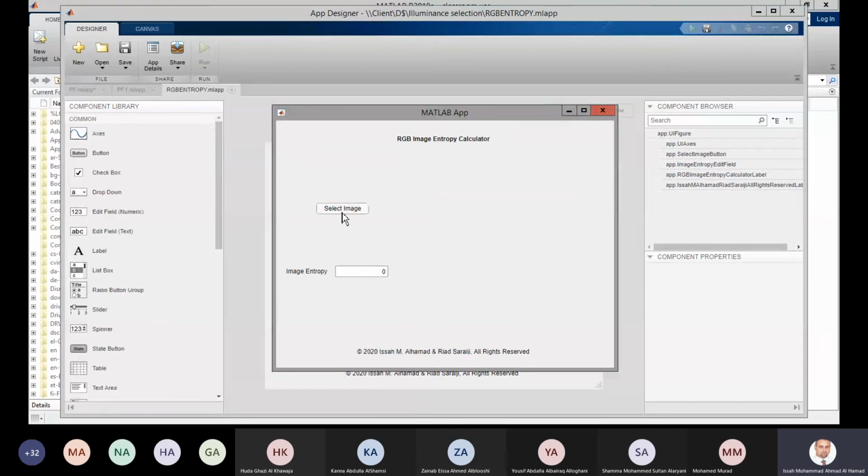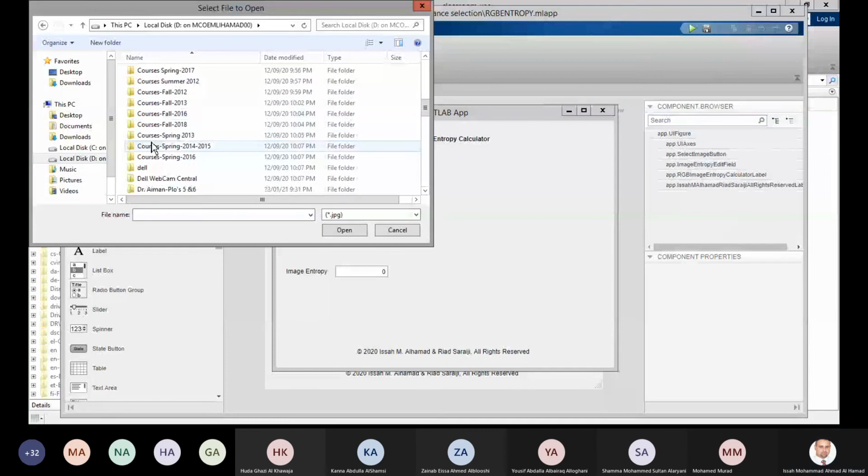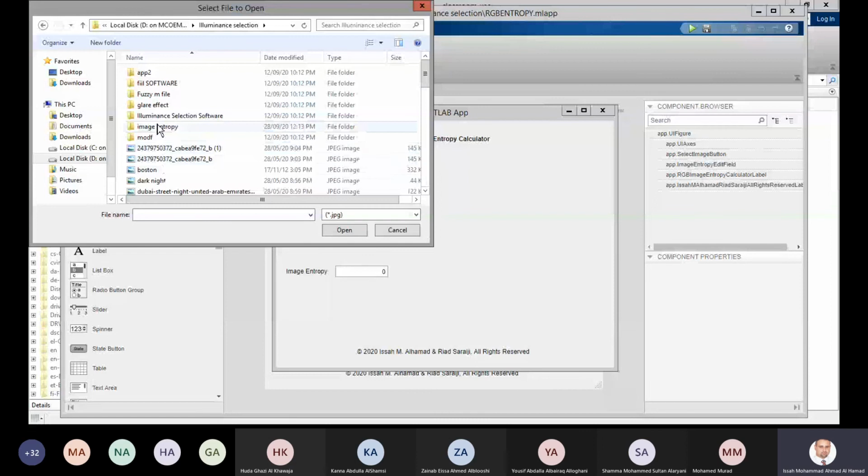Okay, so it is very simple. However, the programming is very complex because it depends on the image processing of MATLAB. So you can go and select a certain image, and it was very useful for me actually, because I was studying the complexity of the roads.